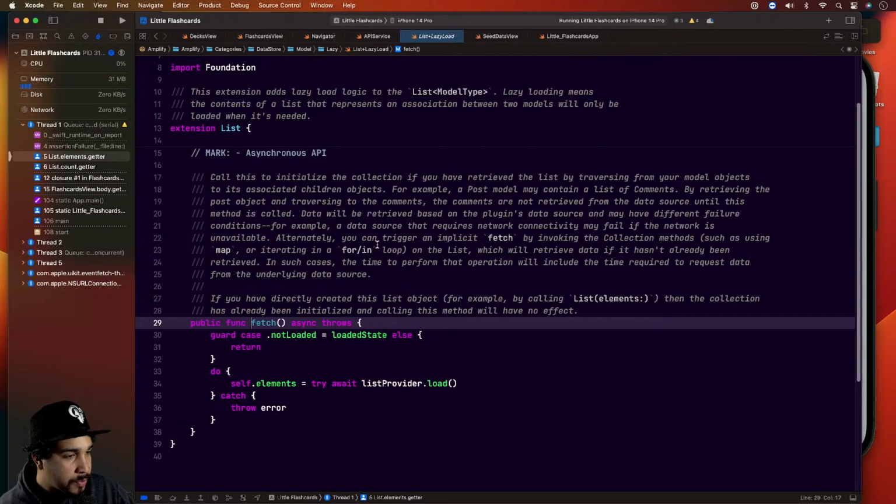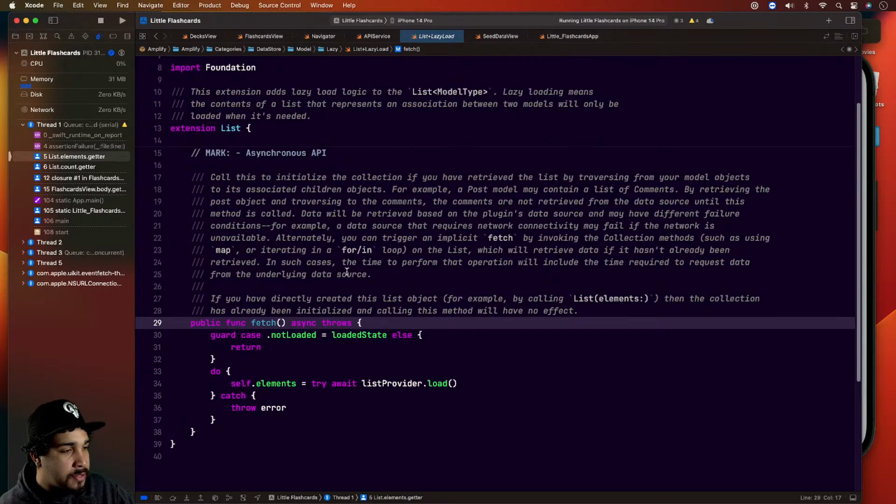Alternatively, you can trigger an implicit fetch by invoking the collection methods such as using map or iterate in a for in loop on the list, which will retrieve data if it hasn't already been retrieved.